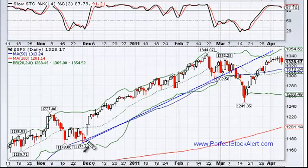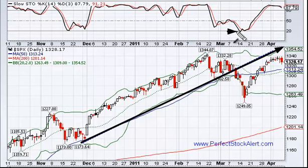Let's catch everybody up to speed. Here was the uptrend line, and it broke down about three weeks ago. We saw this major breakdown of that trend, then a big bounce back up for about two weeks on low volume. As you notice, the slow stochastic pulled back down to the 20 line.